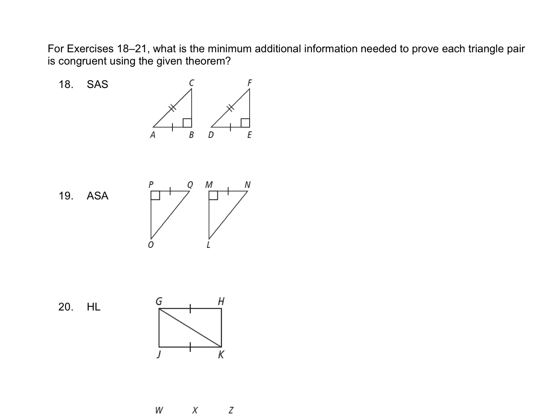So to use side, angle, side, let's just take note that we have a pair of congruent sides. We have another pair of congruent sides. We do have a congruent angle right here, but when we say side, angle, side, see how the angle is in the middle of the two sides? That's an included angle. So we need the angle in the middle of the two sides. So this angle right here is not in the middle. If we look at where these two angles meet, angle A is actually the included angle, not angle B.